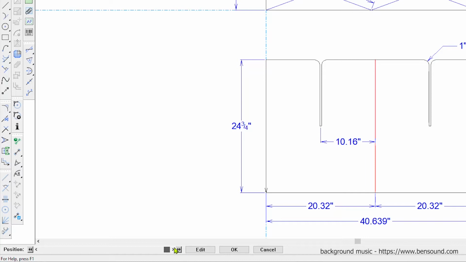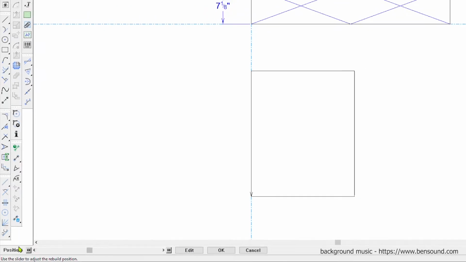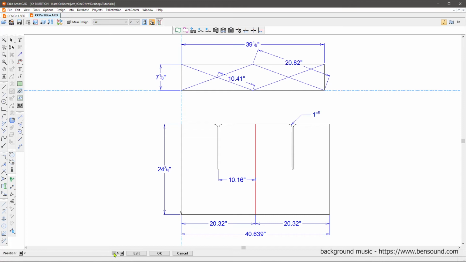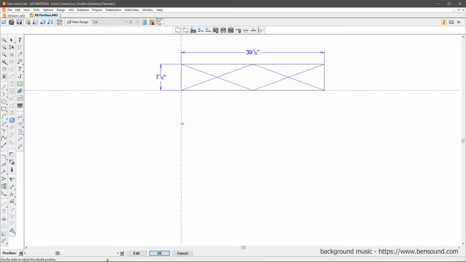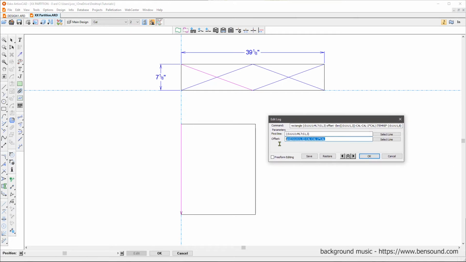But I want to rewind to when I made this panel. There we go. Right there. Whoops. And so this fast forwards to the end. So you want to go right here and then one step at a time, and then hit the edit button. And if you look at the other video, this is the exact same formula that was in the expression builder when I designed this panel.